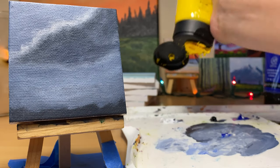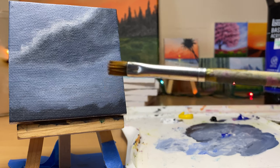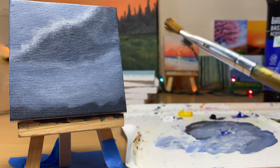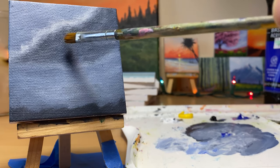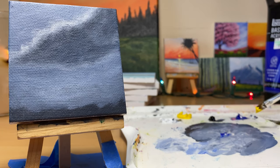Let's see. I'm just gonna get some yellow. Oh, that was a lot of yellow. And then I'm gonna get my brush. Hopefully this is showing right. We're gonna go back to that later on. So I'm gonna mix some blue and yellow. I don't know, can you see it? Yep, it's right there.